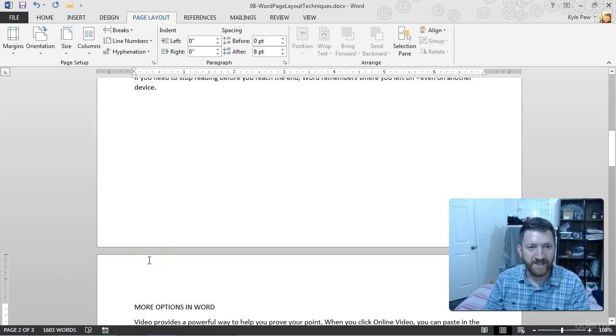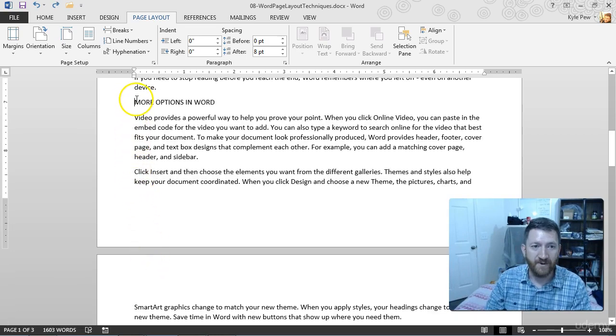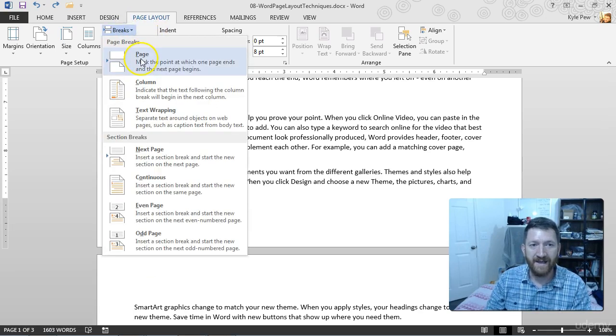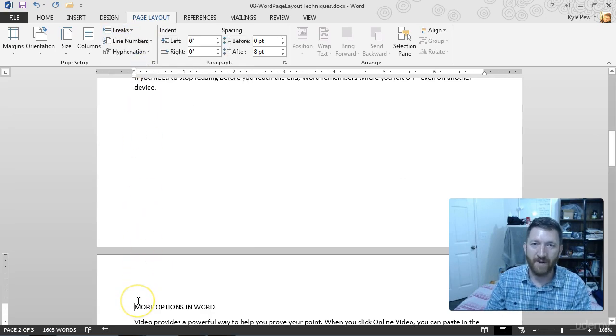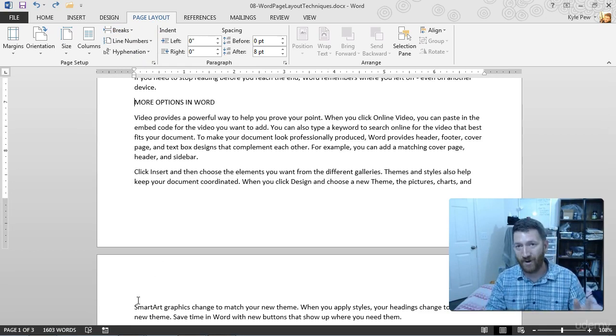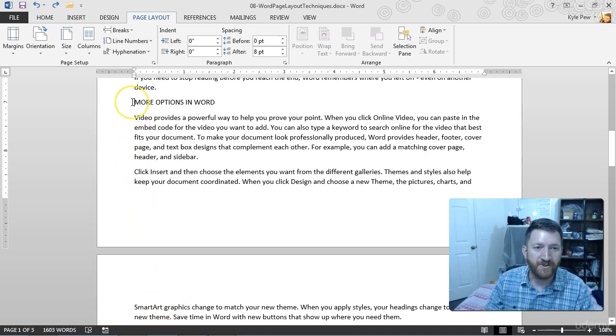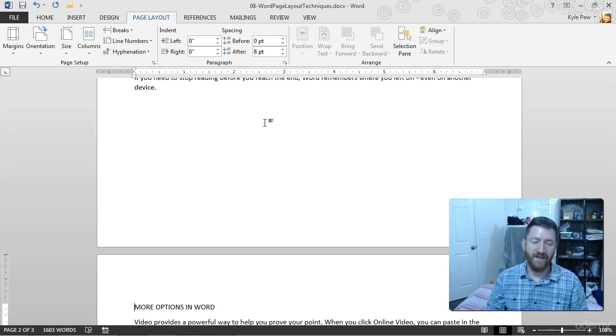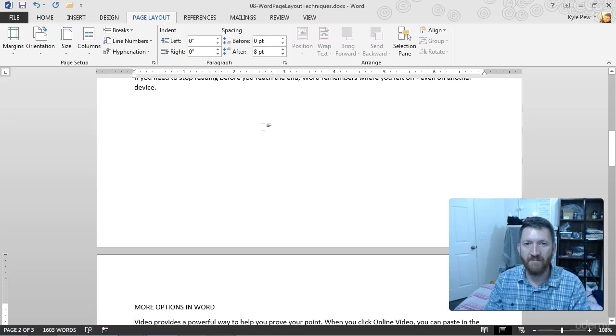I'm going to undo that, Control Z. So remember, I just place where I want to mark the page break, go to page layout, breaks, and choose my page break. Does it for me. Let me undo that one more time. Here's a shortcut key for you, and this is the one that I use the most. I don't typically go to page layout and breaks and pick my break. I just place my cursor where I want to break it. On my keyboard, I'm going to press Control Enter, and that'll cause a page break. Same thing as going page layout, breaks, page break. Just Control Enter gets the job done for you.